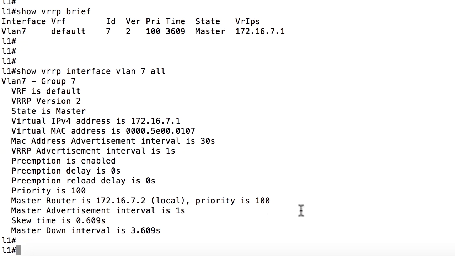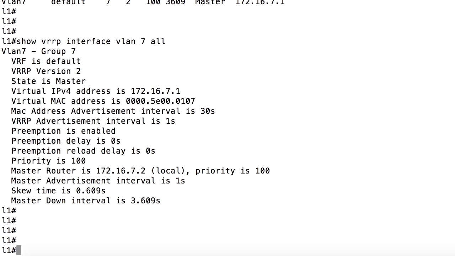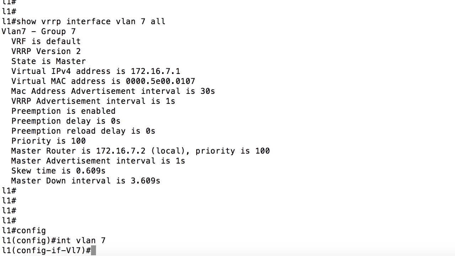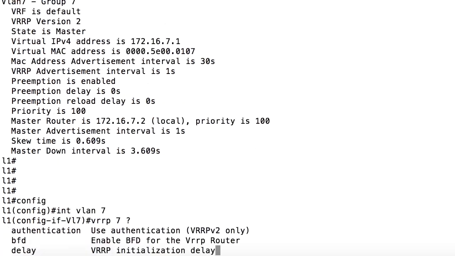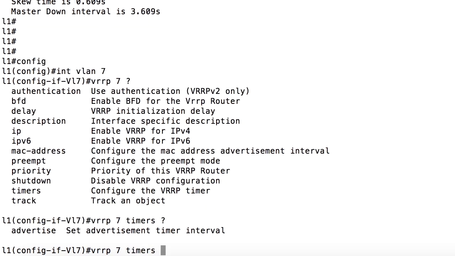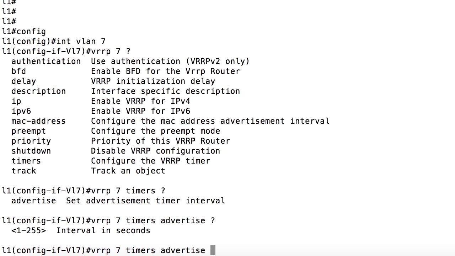So if we play around with some VRRP configuration options, one of them could be the timer. Config interface VLAN 7, VRRP 7, and then question mark, and we can see the keyword is timers. If we question mark that out, we can see we need the keyword advertise. And then this is where we set the interval in seconds for our VRRP advertisements. Another option would be to alter the priority.